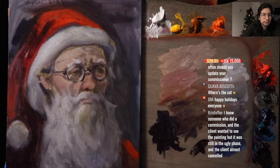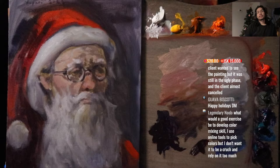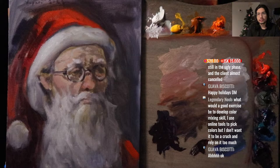So from Christopher, you know someone who did a commission and the client wanted to see the painting, but it was still in its difficult phase. Client almost canceled. Yeah, be very careful of that, because typically clients do not understand that a painting is unfinished before it's finished. So be very careful of that, everyone.